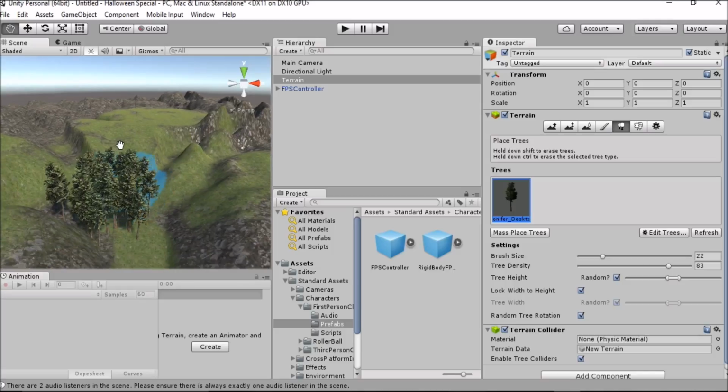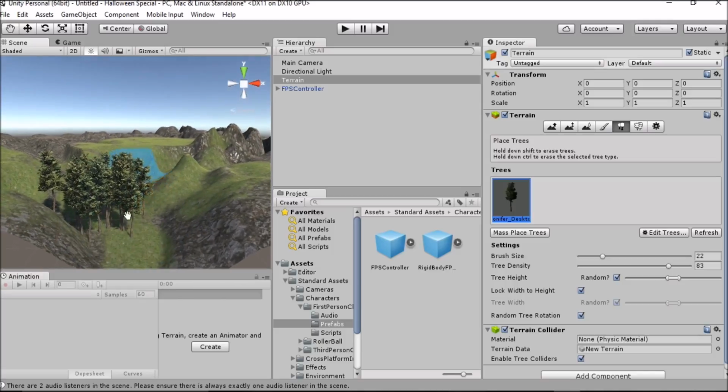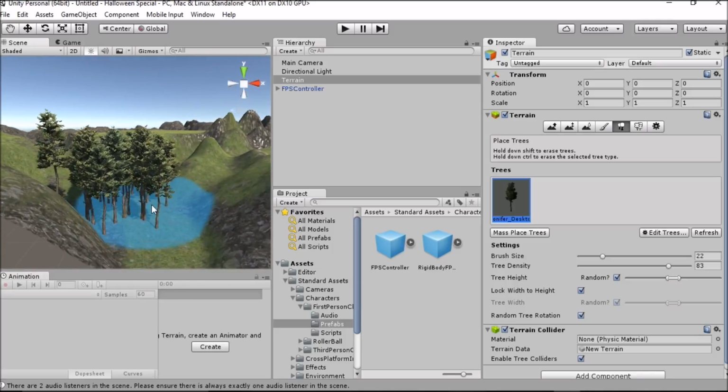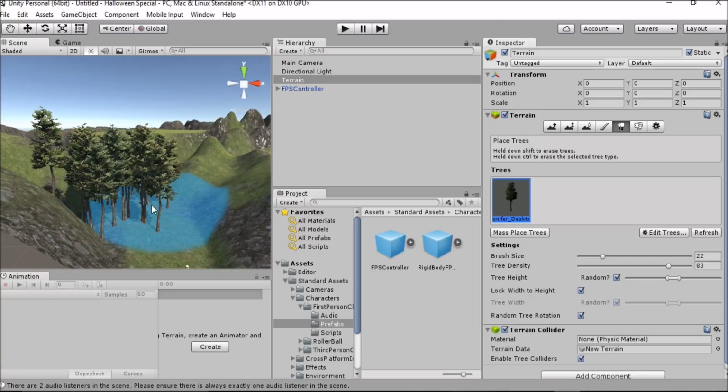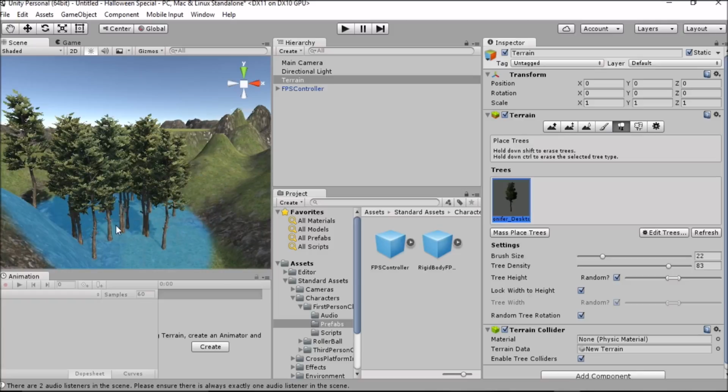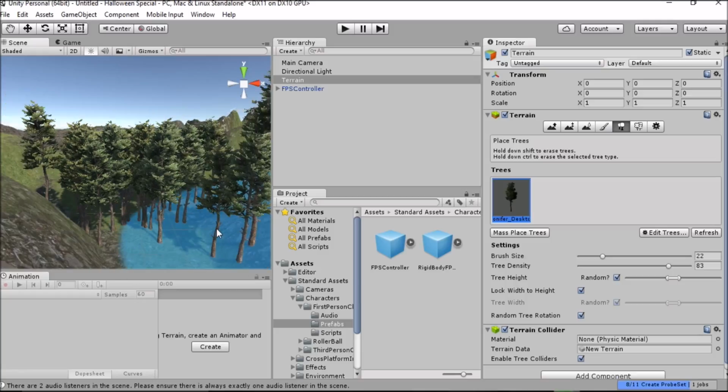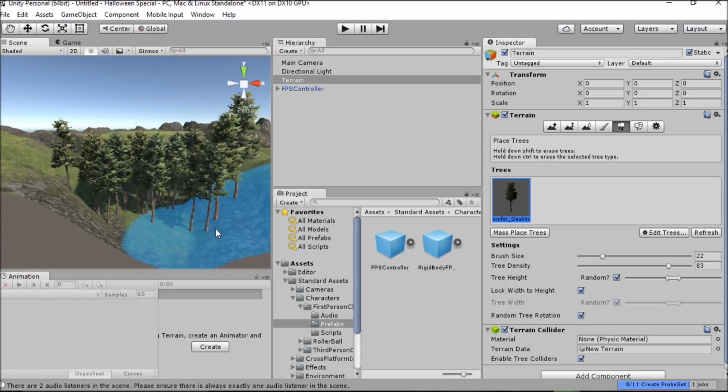Well, it's pretty self-explanatory actually. So we've got all these trees here, and they look really good actually. They look a bit better than I thought they would. And they're very tall, they're very sort of invasive, and they're very nice as a way to block our players' field of vision. And as you can see there, I've just clicked and added a couple more trees.